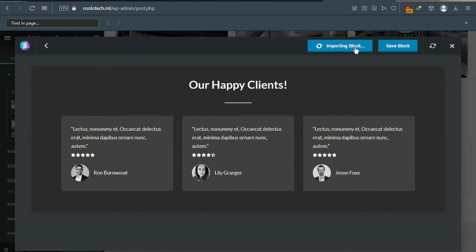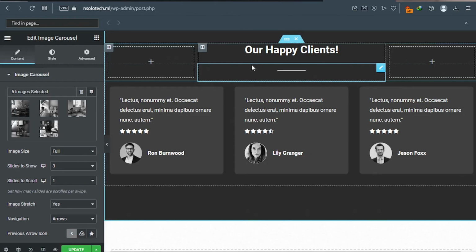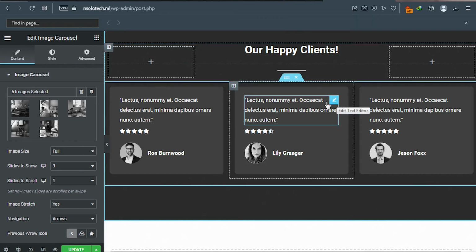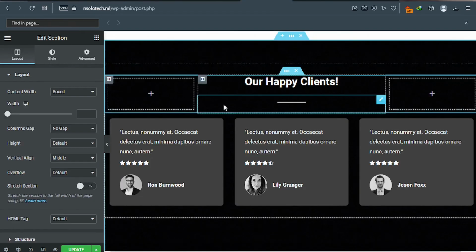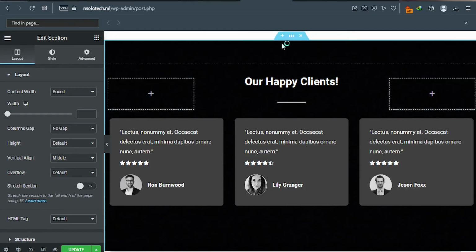What we need to do on this page is to change the text, images, and then the background color. Go ahead and change your text, which is very simple. So you can simply click on this pencil icon and then change your text. It's very simple. On top here, click on it.